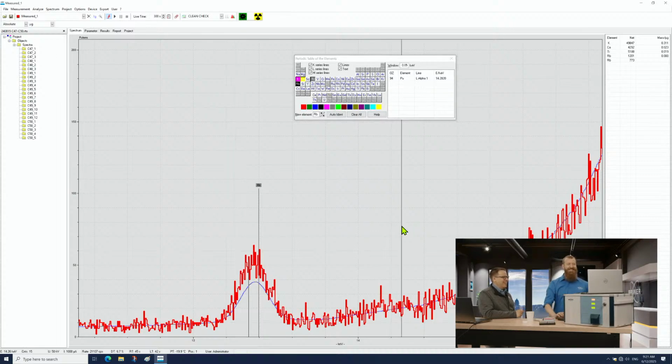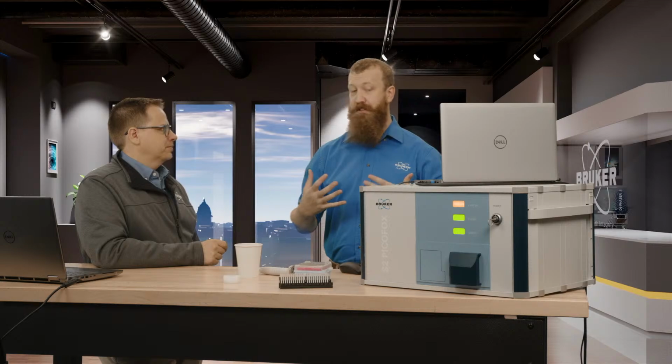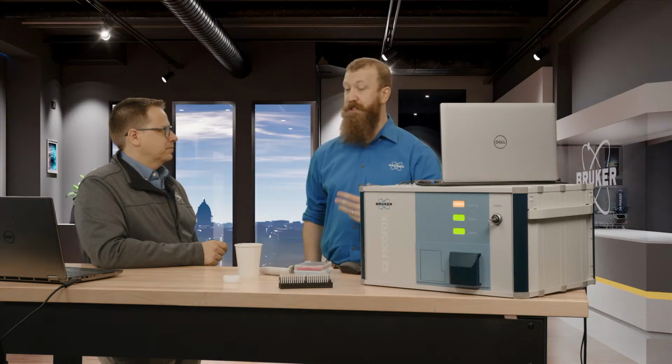Yes, exactly. But the really nice thing is that if you're looking at some kind of peak in your spectra and you say, what is this? As long as you have prepared a film properly and you're not looking at overwhelming amounts, so that the detector's getting saturated, then every single peak belongs to an element. And interpreting the spectra is much, much easier than it would be for bulk XRF techniques.